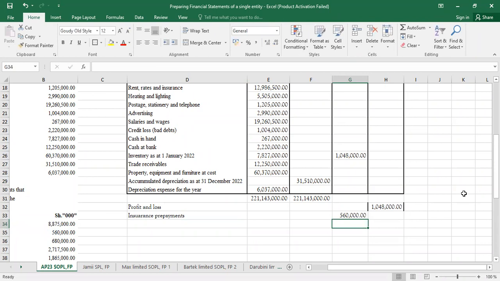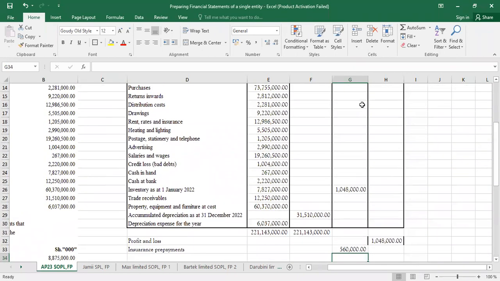If you have gone through the notes I sent on journal entries, you know that journal entries must have a double entry. That's why we've debited inventory and credited profit and loss. So for prepayments, we will credit the expense account. On the expense account here, under review is the insurance. You can see that rent, rates, and insurance were on the same line. So I'll make sure I credit this side. Equal sign, I credit the amount there. Isn't it as simple as that, double entry?